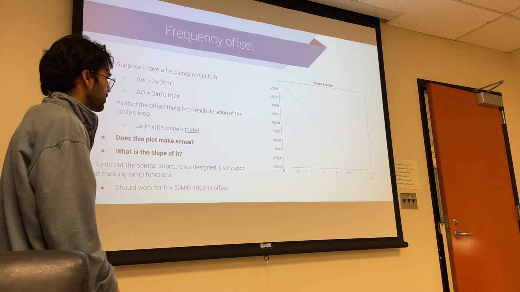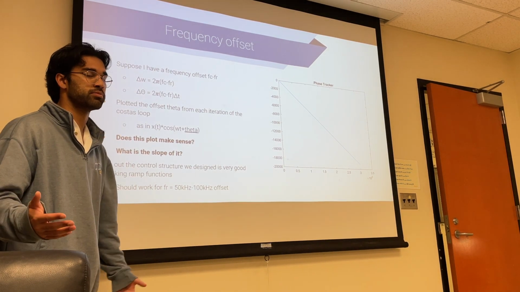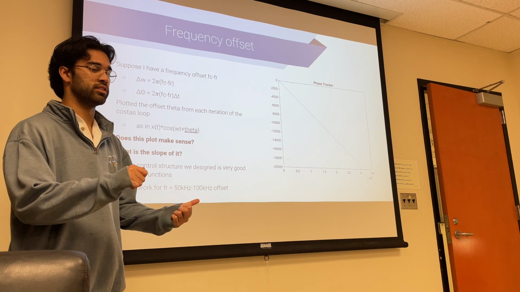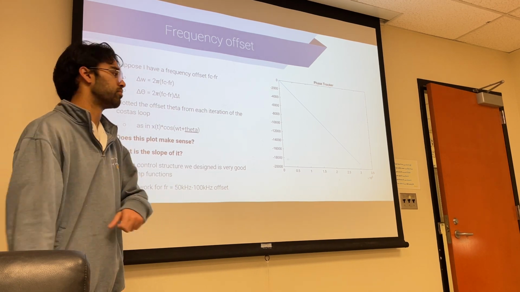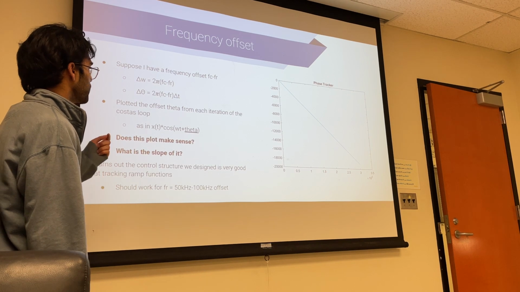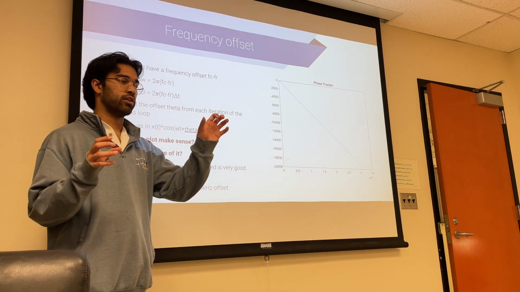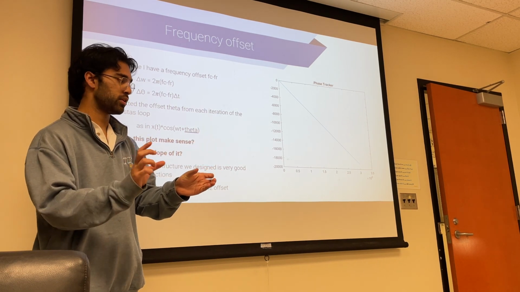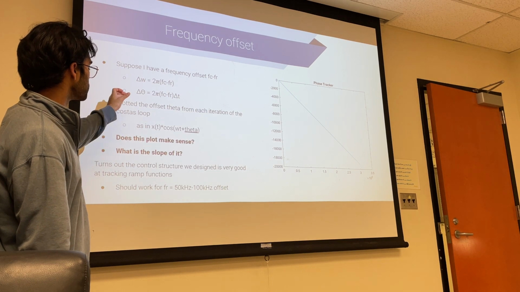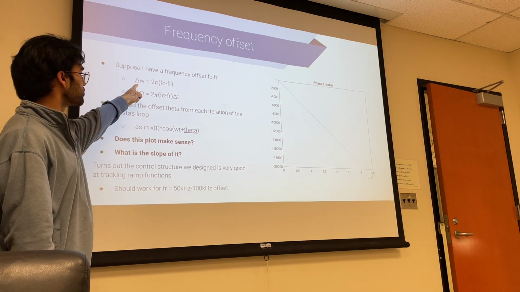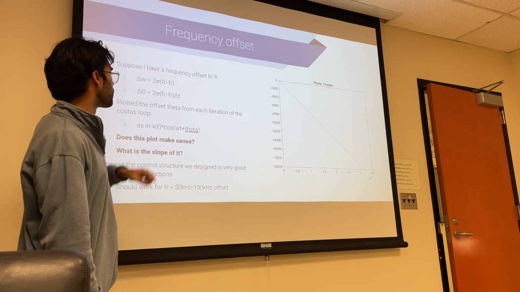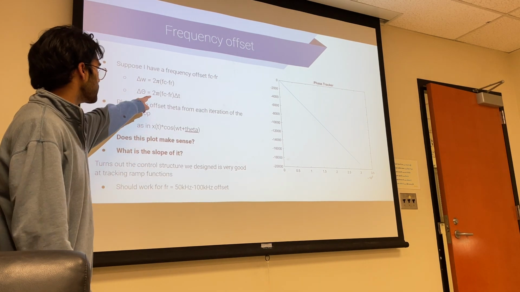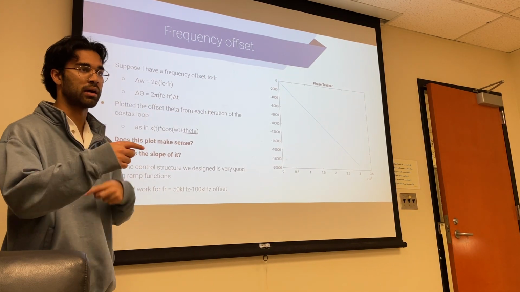A good question is, does this make sense? And if it does, can we go the other way and ask how we can validate our own system? We know that the change in phase between the input signal and the cosine or sine that you're modulating with can be expressed as the difference in frequency, Fc minus Fr. And in turn, the change in theta each iteration is the difference in frequency times the time step in between.